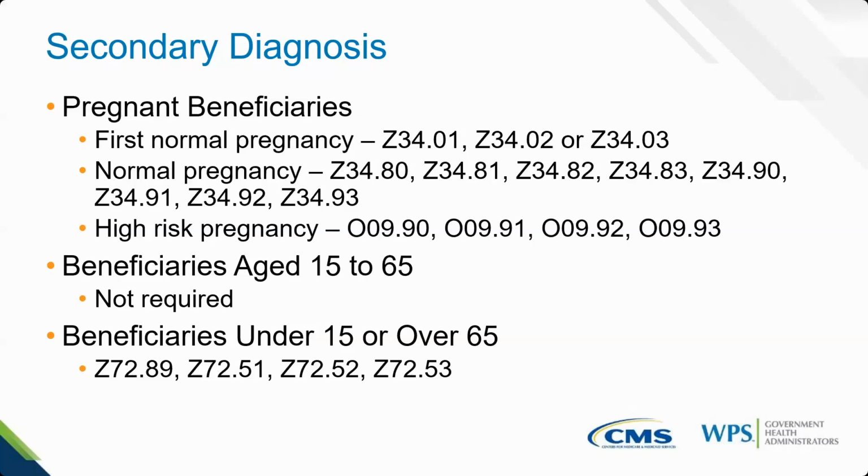Beneficiaries who are considered to be at an increased risk should have a secondary diagnosis which further identifies the specific behavior. So these codes are going to include if it's a problem related to the lifestyle. They also have codes for heterosexual, homosexual, or bisexual behavior. There are codes within the system that, if you do not report a primary diagnosis code of Z11.4, will result in the test being denied.